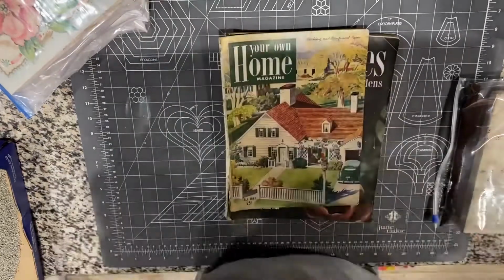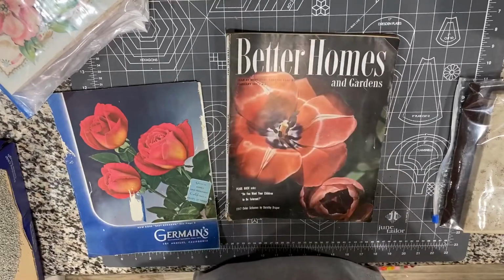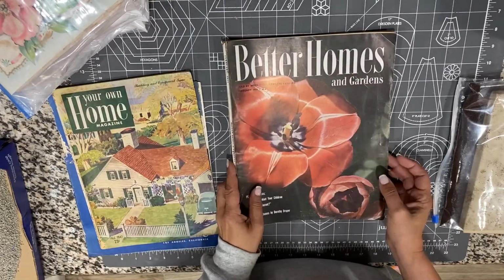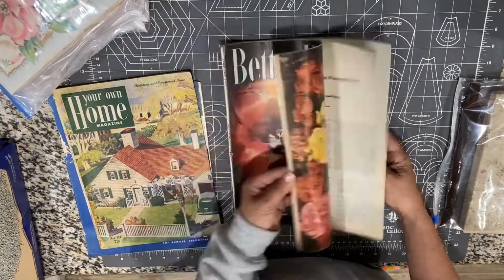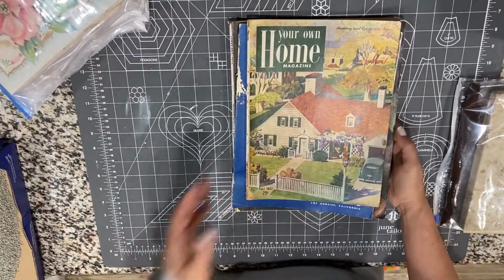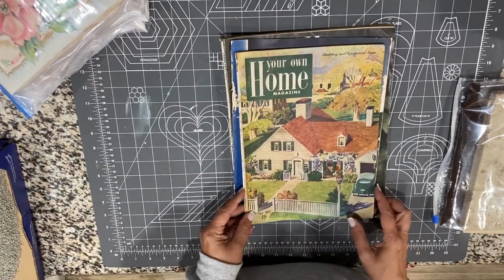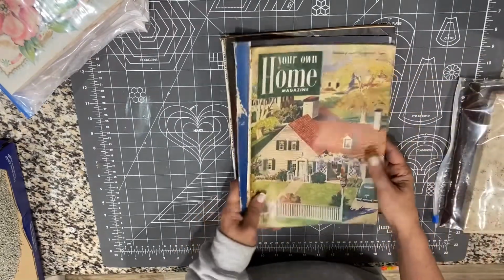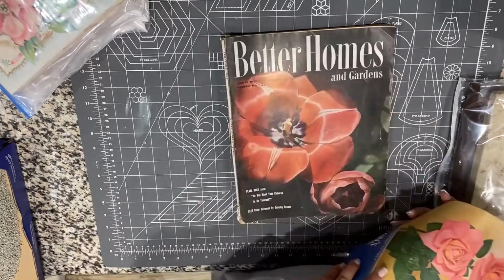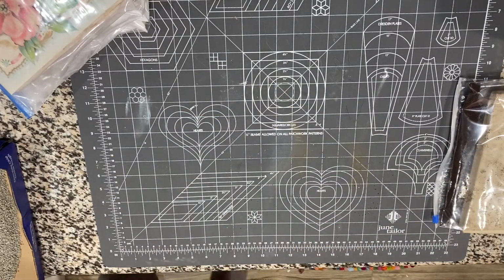Okay, that one. Aren't these pretty, by the way? I'll be a busy girl this winter. They don't smell too bad, and they've only been in there, I think, 2 days. Smelling pretty good. When I opened these up, I moved them around to put different ones on the top and different ones on the bottom. These are all magazines from the 40s, early to middle 40s. This is from 1947. I'm doing some fun projects with those, and I will add those to the Etsy shop someday.